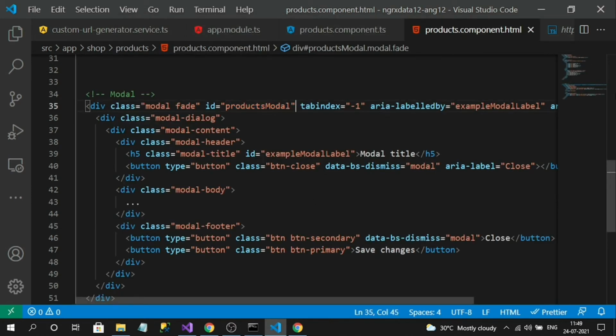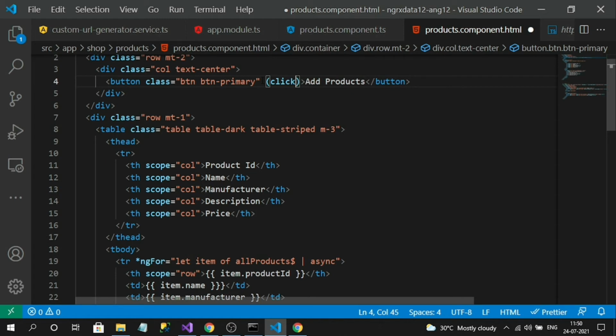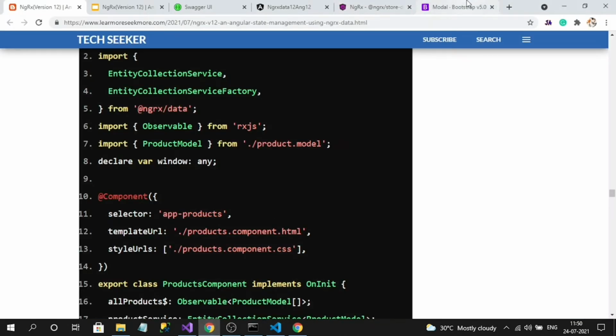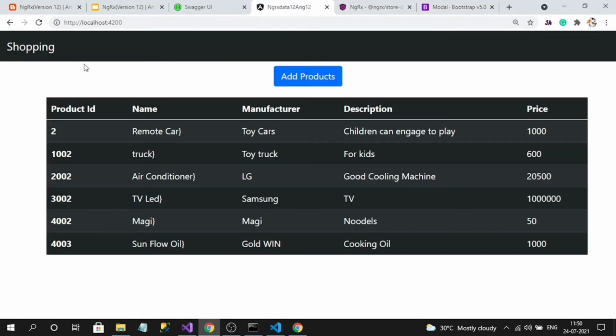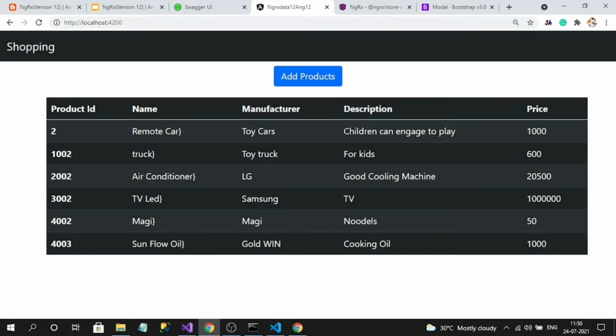Okay, so here is our add button, right? So let's register the click event. Okay, and now check the output. Okay, once reload, click on the add button. Okay, we are good. So it is coming. Okay, pop-up is coming. I'm closing, it will close.